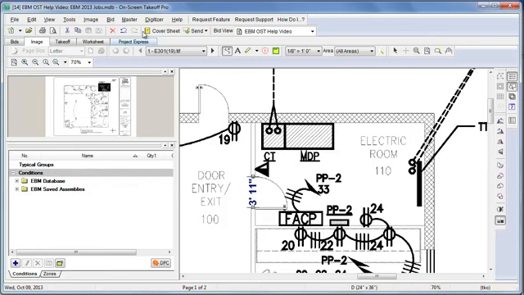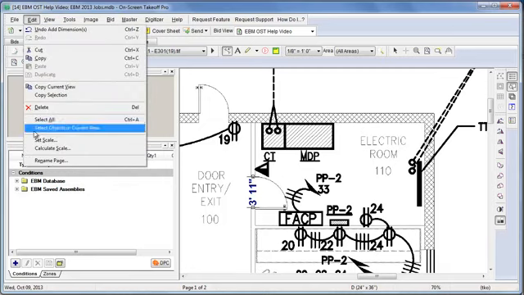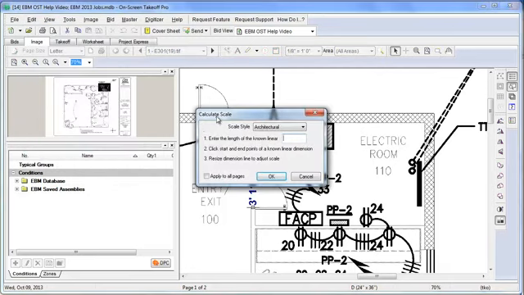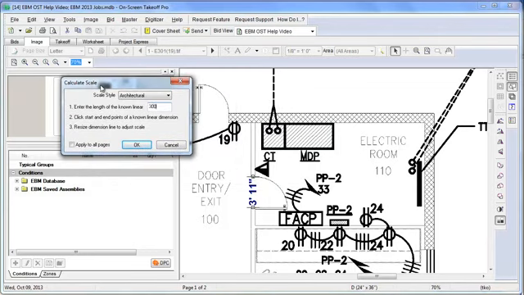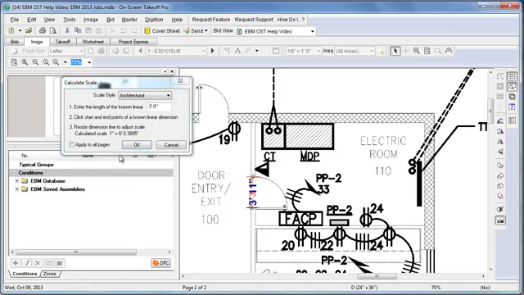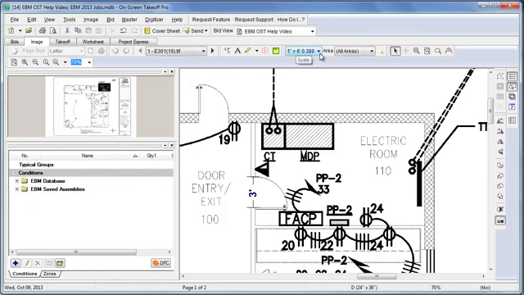So to fix it, you just go up to Edit, Calculate Scale. Now this window has to stay open, so I'm going to drag it out of the way a little bit. I'm going to put in the known distance of 3 feet here. It's 300. Think of that as 3 feet 00 inches. Now you leave that window open and you drag your mouse from the same distance here. When I let up on the mouse, it tells me the scale is actually 1 inch equals 6 feet 0 inches. And then when I hit OK, it resets the scale. If I've done any measurements, it'll correct them. So as long as you catch it at some point, your scale will be correct.